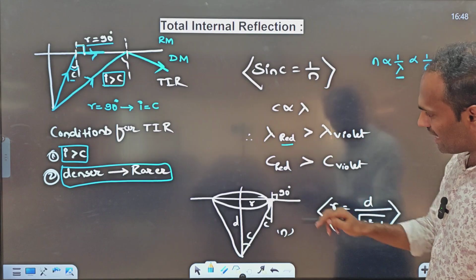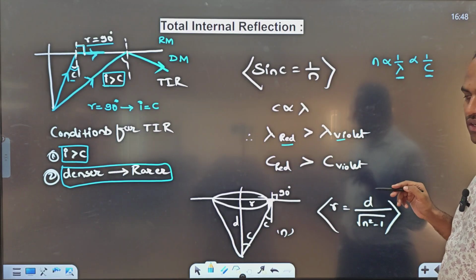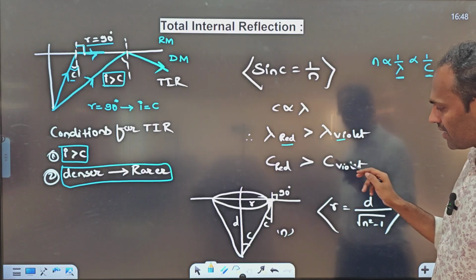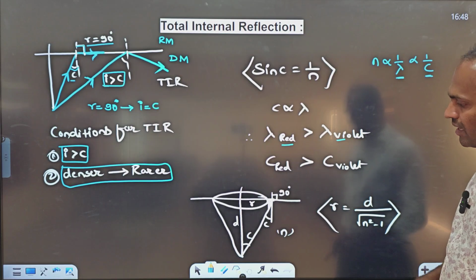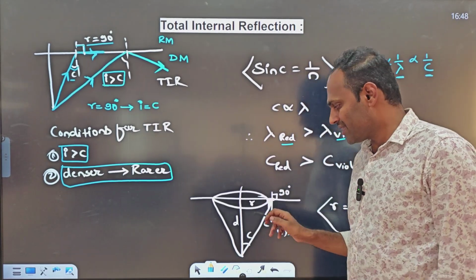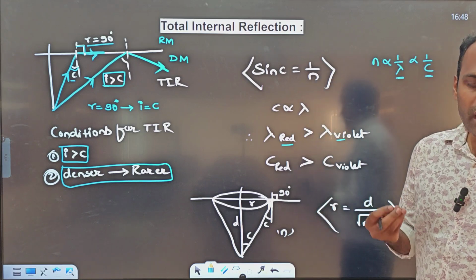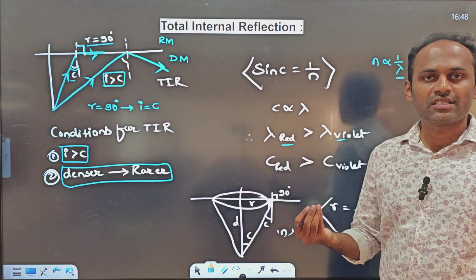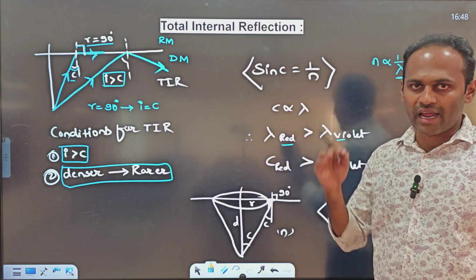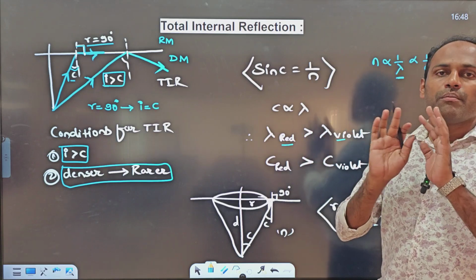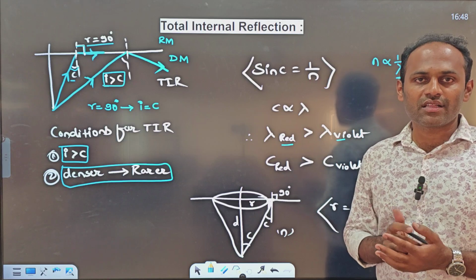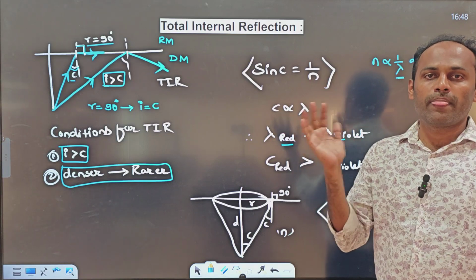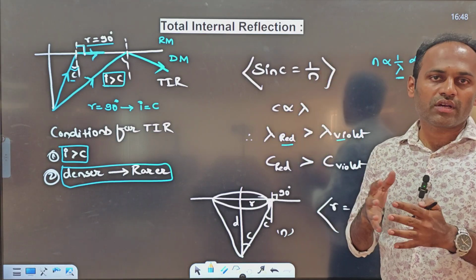Which color has more wavelength? Red. Which has less? Violet. So critical angle will be more for red color and less for violet color. Casually, a case like this comes on total internal reflection. They will tell you either a bulb is at the bottom of the swimming pool, or there is a swimmer, or there is a fish under the water at a certain height. If it looks upwards, the outside world will be visible in a cone, within a circular patch.